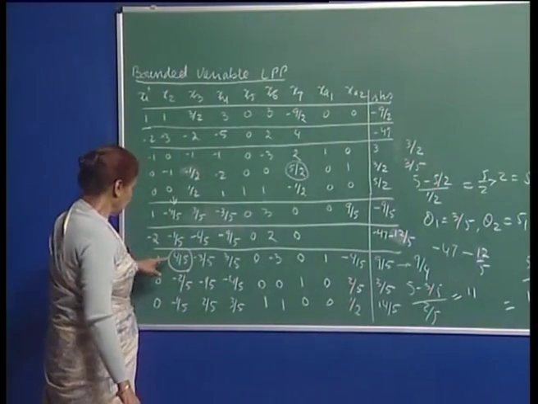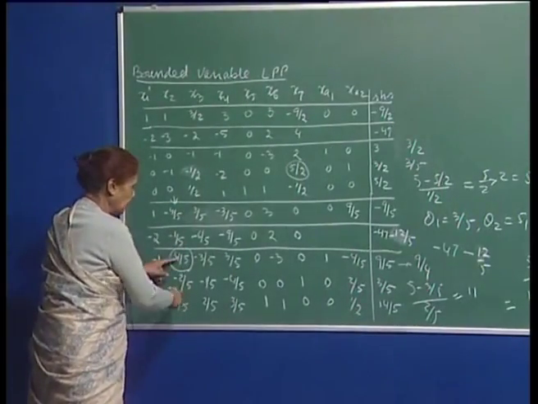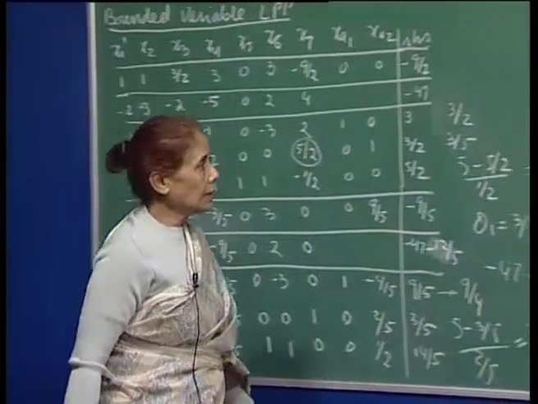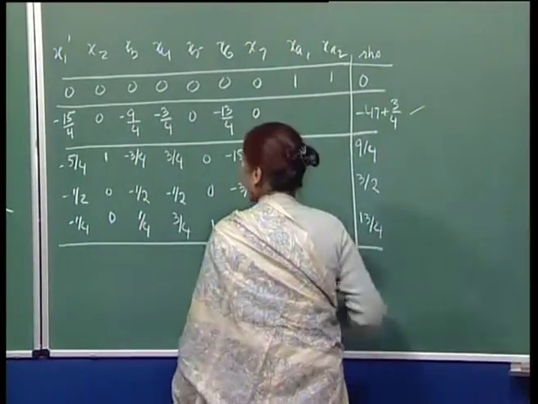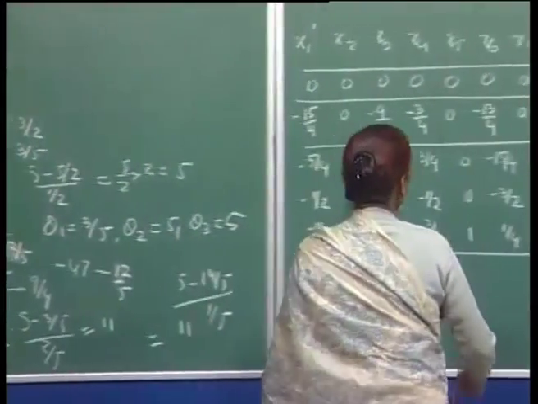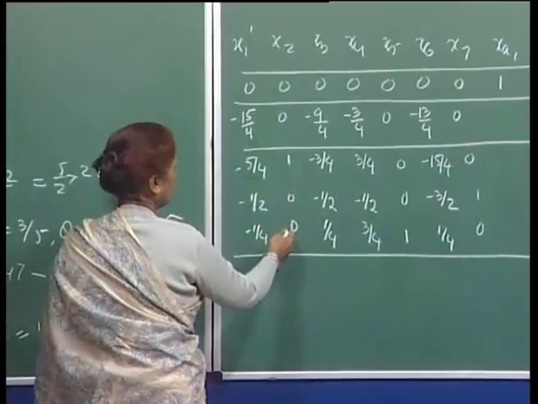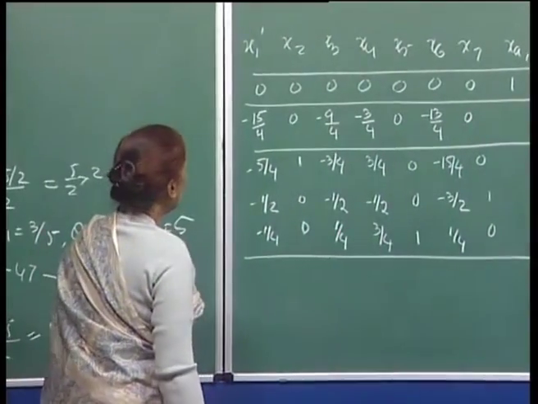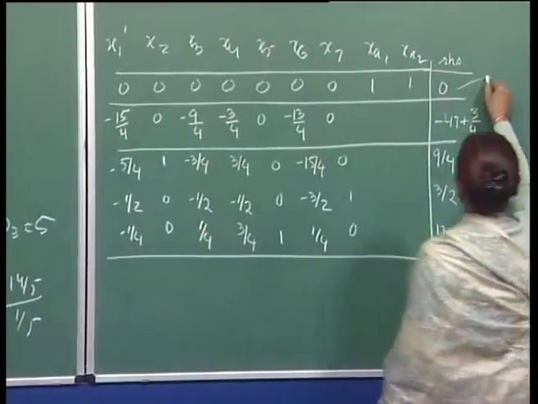So, here again this is 4/5. So, let me make this 1 and zeros elsewhere. So, we do the pivoting, and this is the last column. So, make sure that this computation also is all right. You can verify for yourself, you know the steps here. Anyway, this will be your next table, and you see that now this is the end of phase 1, because this value is 0.